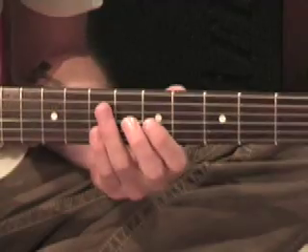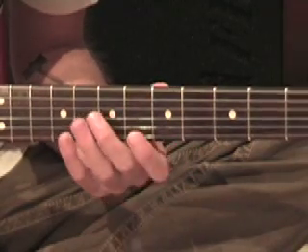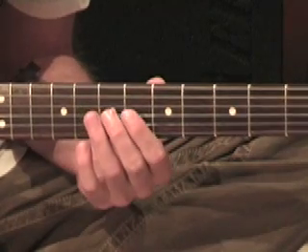Let me take you through what's going on here. I'll just get my cameraman Jedi to do a close-up of my left hand, and then you'll probably, for most of the rest of the lesson, look in at that. So we're starting here - we're in the key of B-flat, so it's kind of loosely based around the pentatonic scale. It's really using the mixolydian notes as well.